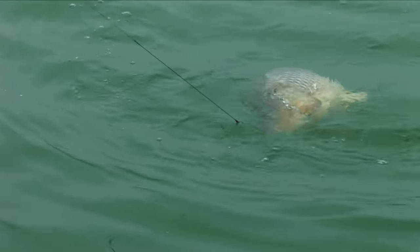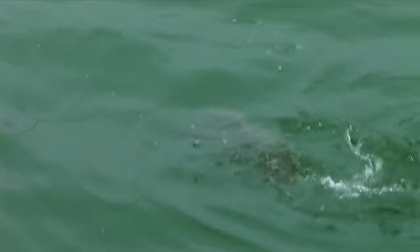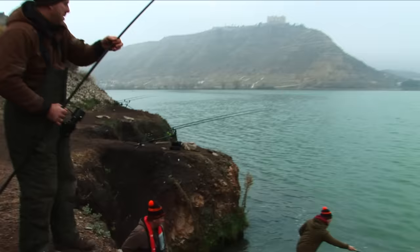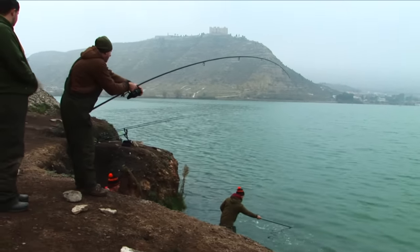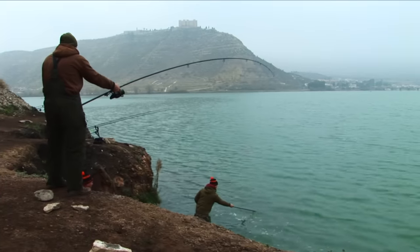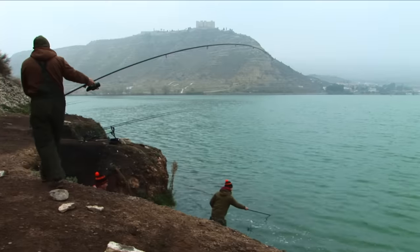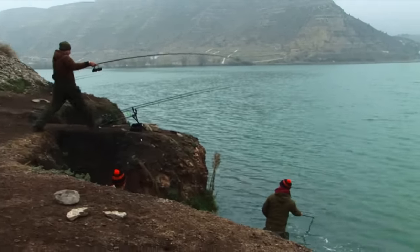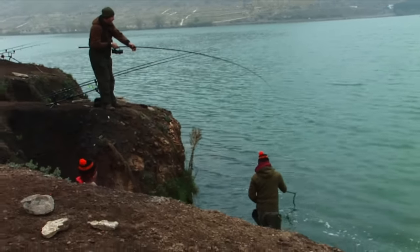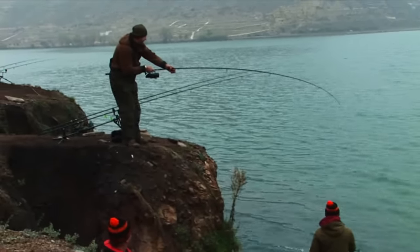That is a unit. That's nice, Steve. Yeah, that's nice. We like that. Certainly fought harder than anything else I've hooked so far. Oh, he's right near that ledge. Just gonna get round. I'm trying to get around here, mate, because it's right down by that ledge. Look, it's trying to.